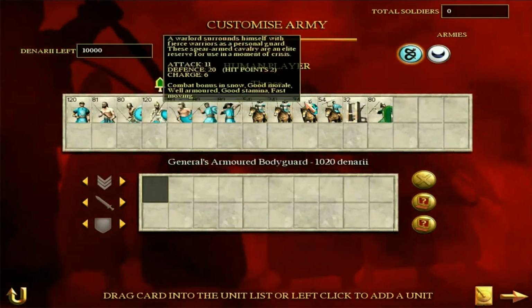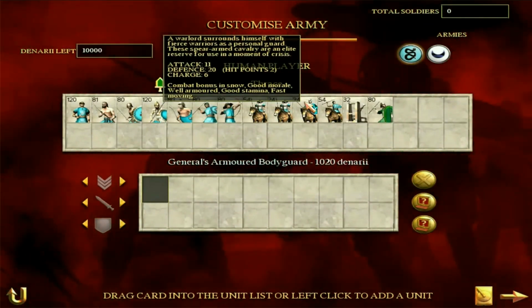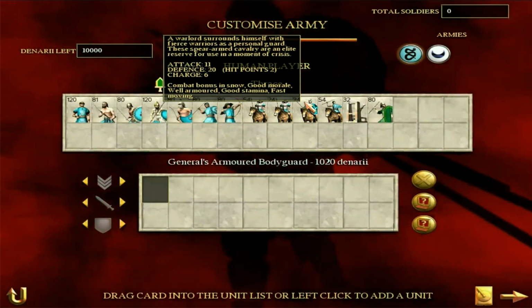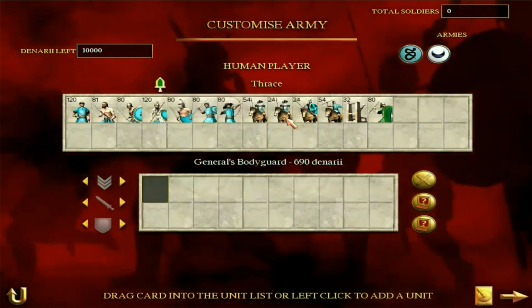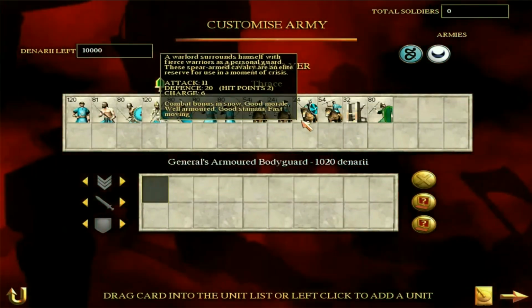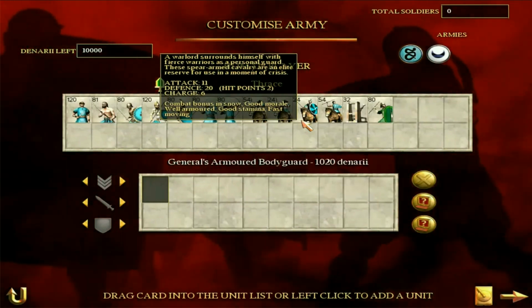And then the post-Marian General's Armoured Bodyguard has basically the same attack, but much higher defense, coupled with good stamina as well. And I think they're better armoured as well, most certainly. So obviously the post-Marian General is going to be better than the pre-Marian General. That's a rule of thumb.